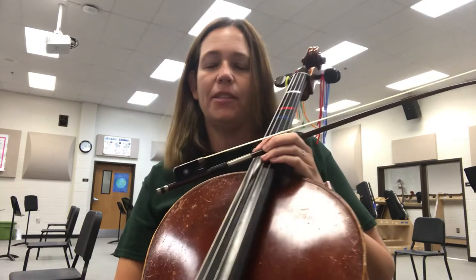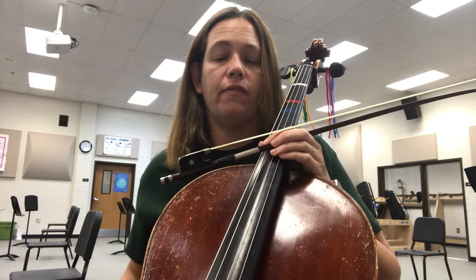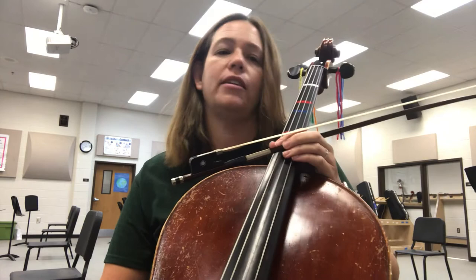Hello, cellos. This is Miss Duncan with the tutorial for Toucan Tango by Bob Phillips. It is in the key of D minor, and then D major, and then D minor, and it changes back and forth one more time. So you really have to be aware of your finger patterns for this piece.